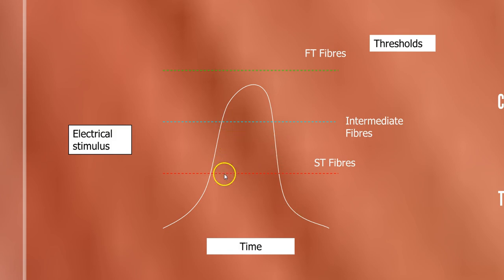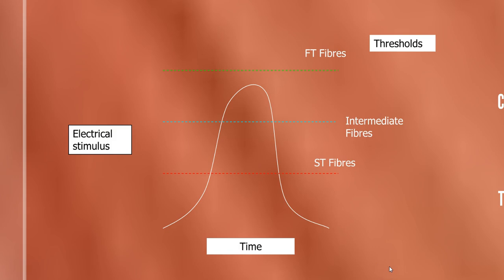Obviously, the threshold has been reached by the electrical peak here, which means that these fibers that the motor neuron is attached to will fire, yet the threshold has not been reached by fast twitch fibers, and therefore they wouldn't contract. If we wanted them to contract, obviously more electricity through summation would have to occur, and we'd have to take that peak higher than the green line there, and that would cause all muscle fibers to contract. In that sense, that's how you would get the maximum force contraction from a muscle, as if you would have all slow twitch, intermediate, and fast twitch fibers firing.